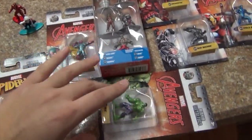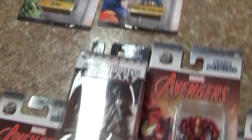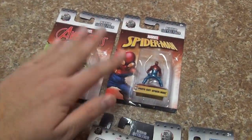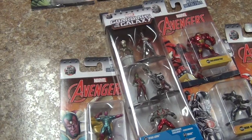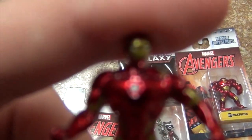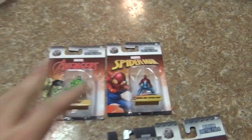I realized I'm going to make a review on these, so I don't know why I'm showing you all of them right now. I wanted to keep one or two single packs for the review and open the rest now. My dad got me — I actually picked out this one, this one, this one, and this one, because it's probably a better idea to get you what you want. These two he knew I'd like because I liked the Iron Man so much for its detail. I'm not team Iron Man — I'm actually team Captain America — but I keep getting Iron Man ones.